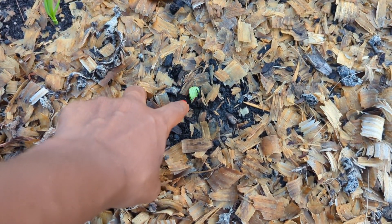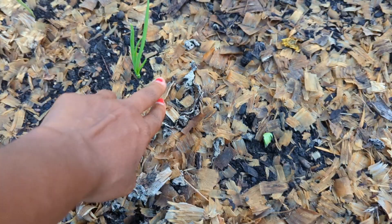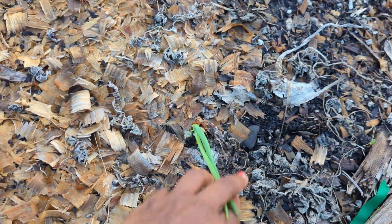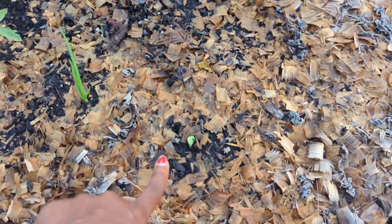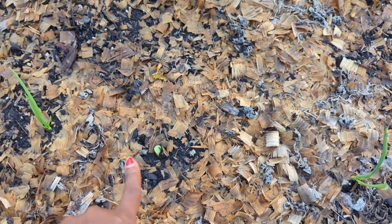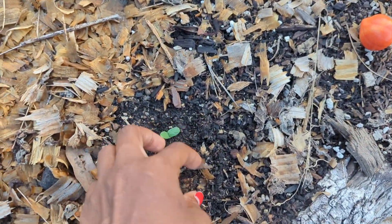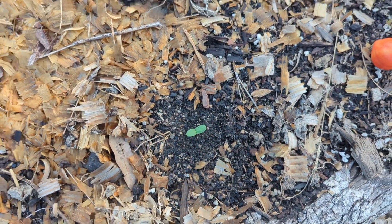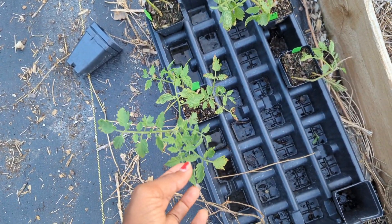Happy birthday little zucchini plant! There are still some onions in here. On the opposite side from the tomatoes, I planted different types of zucchini — you can see one right there, and I saw another one right here. So I still have some tomato plants I can replace the ones that died with.